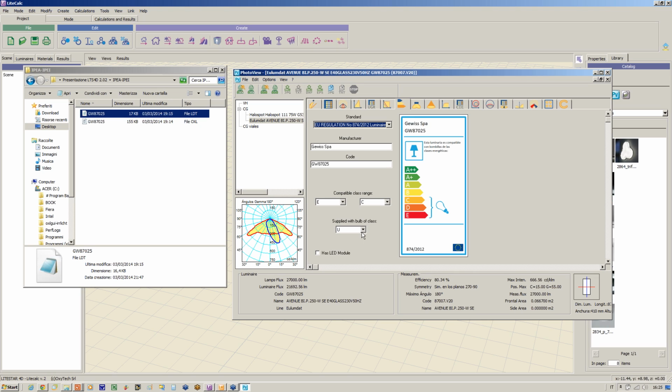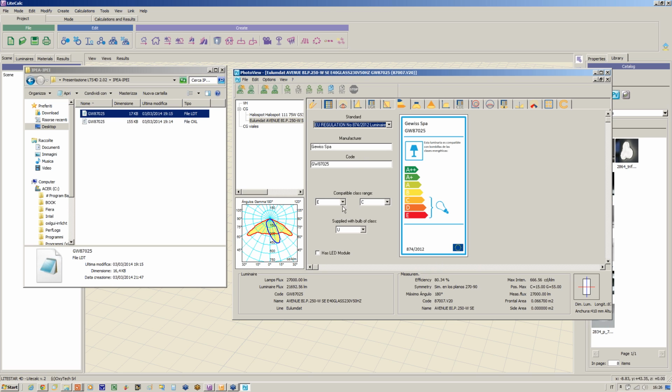In here, it is not possible to define the label through the photometry, because the label of the 874 for luminaires is based on the lamps used at the luminaire. It is based on the energy efficiency of the lamps used at the luminaire.